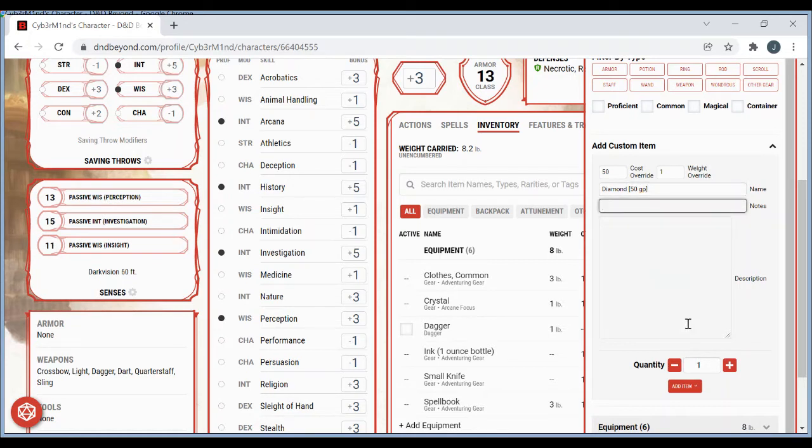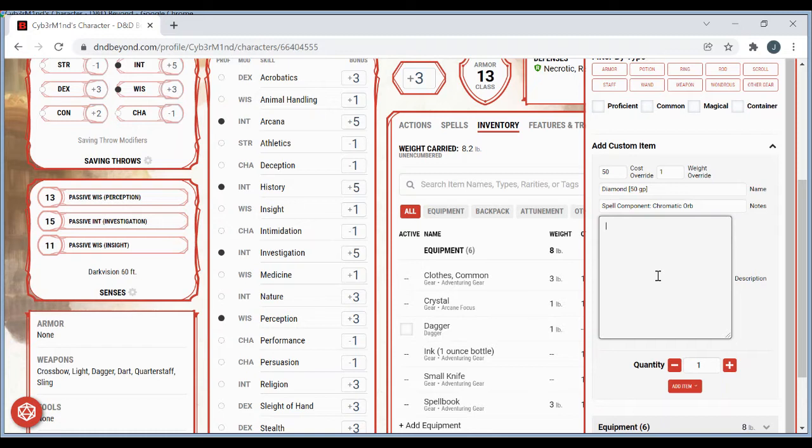And here, I'm going to put in notes. So notes can be anything you want that's going to be helpful to you. Personally, for components, I put in spell component, and I also tend to put in which spell it's going to be a component for, in which case this would be chromatic orb. In the description, we can just put in a basic description of what it is.